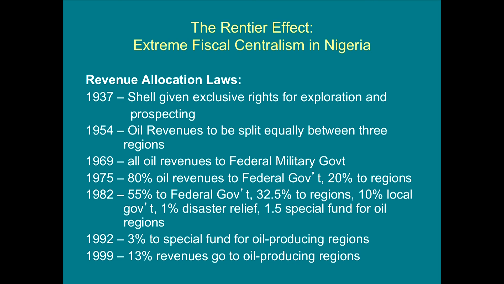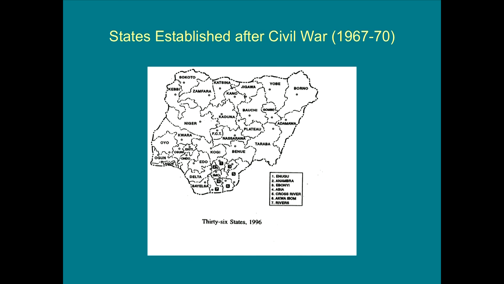After the civil war there was a proliferation of states — no longer just three states but 36 states. At first I looked at this and thought the Nigerian government was being thoughtful by giving each ethnic group its own autonomy, but there's a downside: each ethnic group wants its own autonomy because then they become an official state and get a certain percentage of resources. Distinct ethnic groups start calling themselves nations in order to get a cut of resources under federal legislation — an example of bloating of the government that may not be so functional.